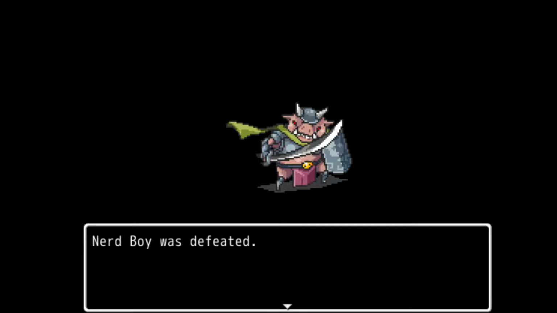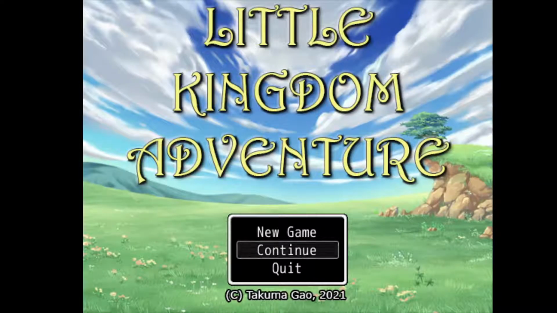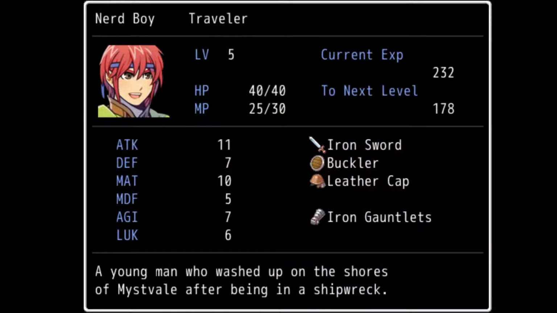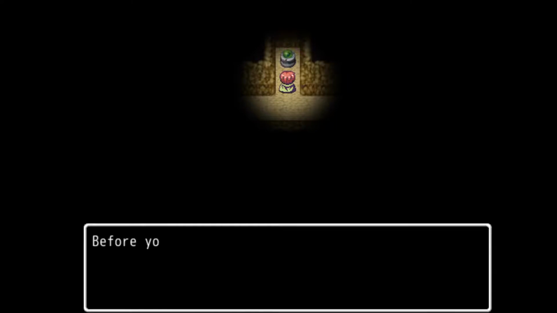Oh, dude! He took me out! Alright, let's go there again. Alright guys, we are back. I made it to the general dude again. And I did grind a little bit, so I'm level 5 now. Check this out. Level 5. So, you know, let's see what we can do. Let's hope he doesn't kick our butt again.